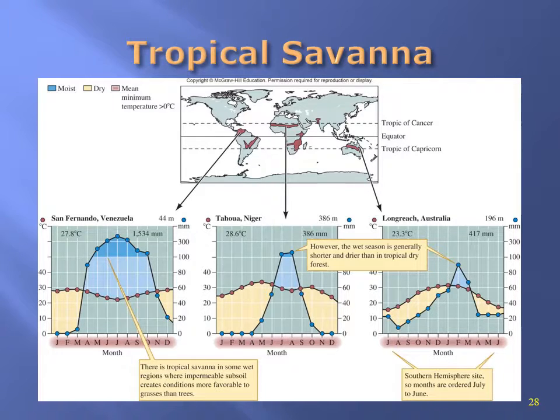So here you have what you probably typically think of as a lot of your African region. That would be the tropical savanna. It does occur in parts of Australia and South America here. But you can see, similar to our last biome, sometimes the precipitation is below the temperature, so not good for plant growth, and sometimes it's above the temperature, so good for plant growth. Still very warm, since you're still pretty close to the equator, never freezing at all in the year.